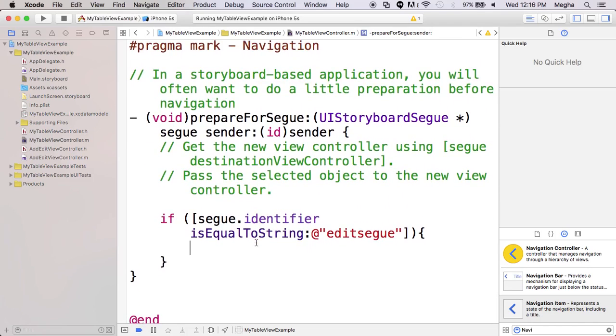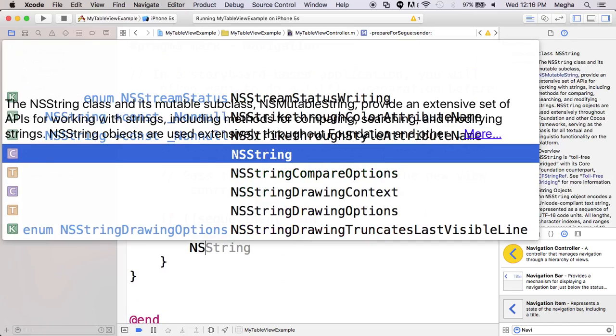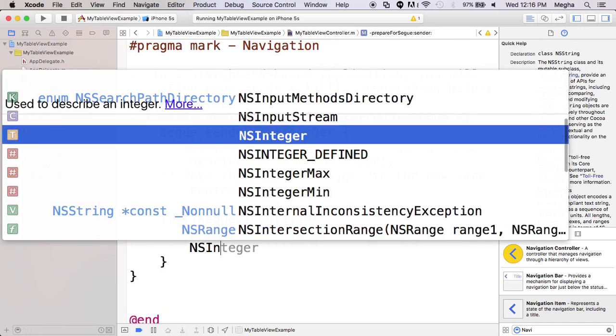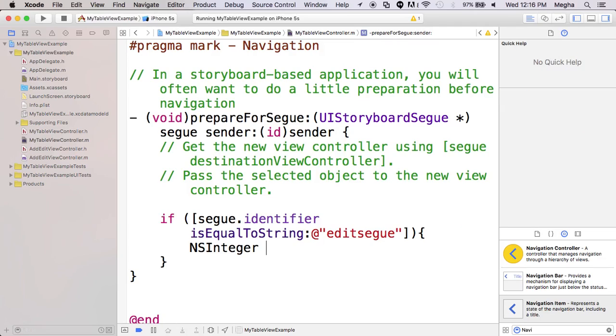Okay, first thing we have to identify the index. NS integer. Integer is a primitive type, so just a name index. No star. I'm not putting a star because it's itself a primitive type.